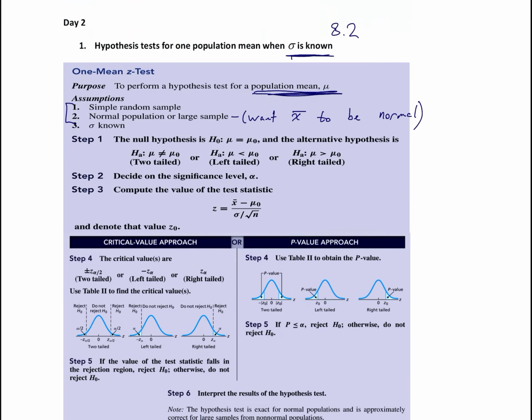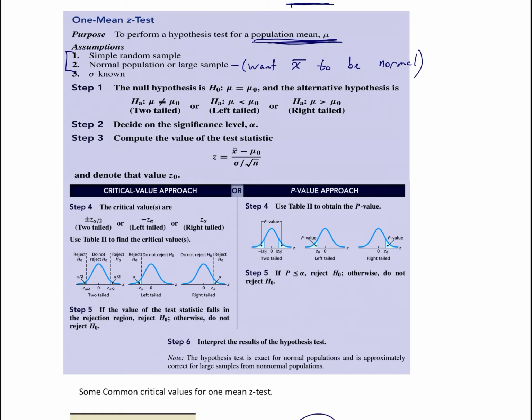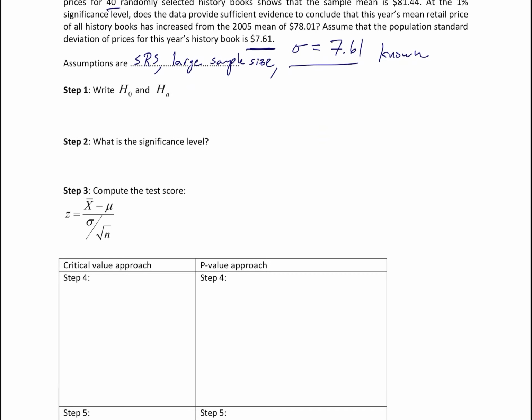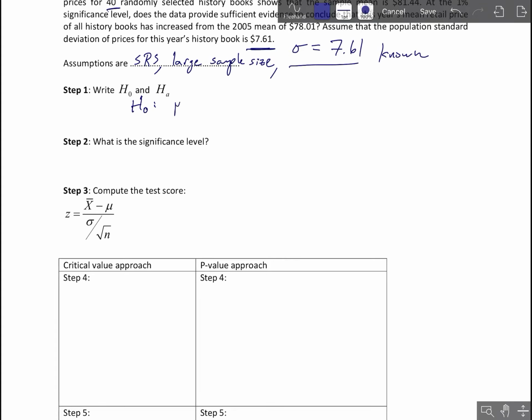By the way, I think it might be a good idea for you to have this in front of you while you watch this video. Maybe pull up the notes on a separate tab or something and keep this video in one window while you have these notes in front of you, so that you can verify that we're going step by step through this procedure. Notice that what I just verified was the set of assumptions that we have up at the top. We have a simple random sample. We have a large sample that we're taking. Our n is larger than 40. And sigma is known. Okay. So now we're just going to go through all of the steps in the procedure.